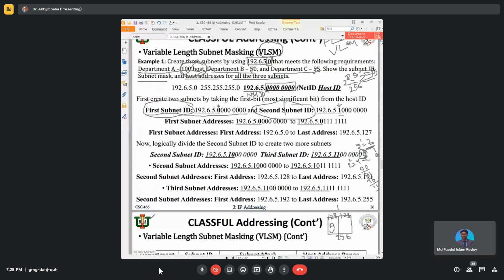Understand? So in the problem it is given A, B, C, D, E, right? And they have given 50, 50, 50. This way it has been given, so you can create the four subnets from the very first time, right? The last two have been given as 20, 20.